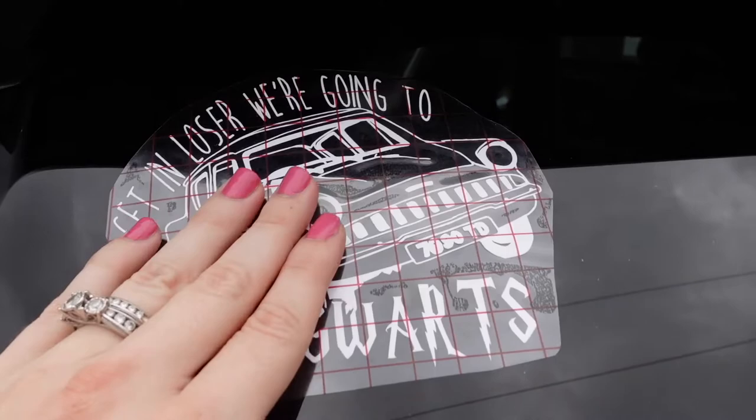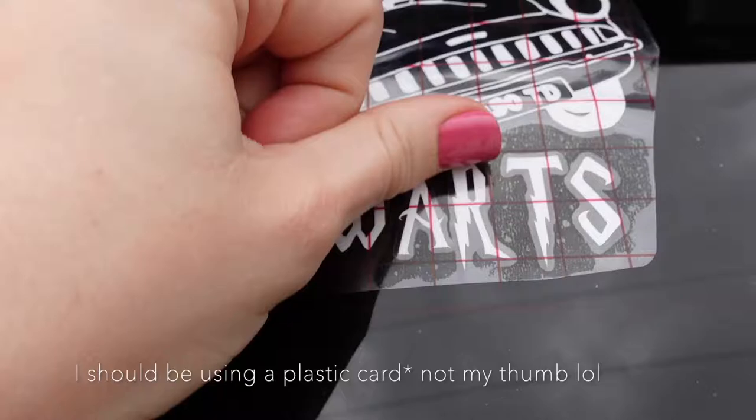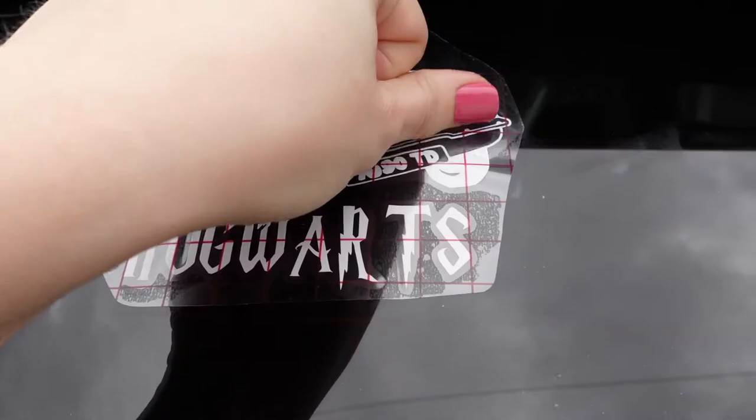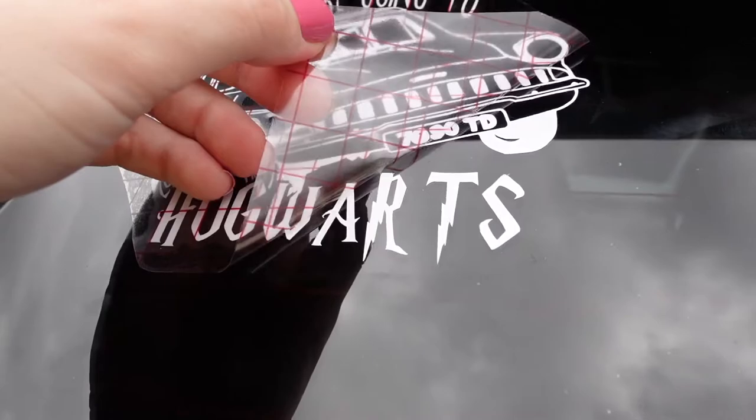So I took the back off and I just attached it here, but you just kind of have to work your way through each piece of the sticker. So that way when you remove this top of it, it doesn't take any of the letters or any of the details from it. So I will work through this and then I will peel it off. All right, I think I'm ready to peel this off now. I hope I didn't miss anything.